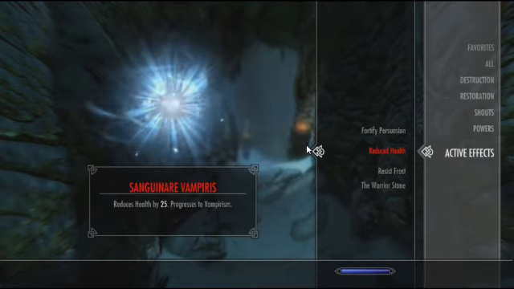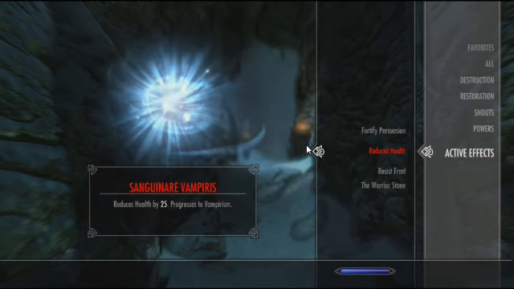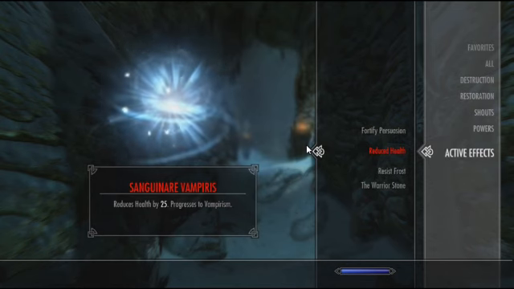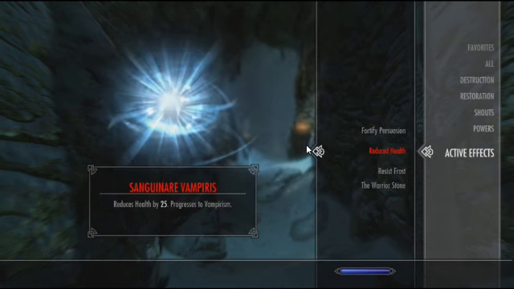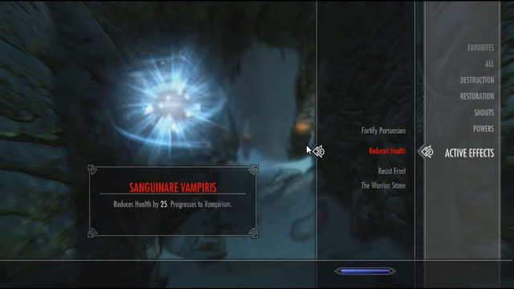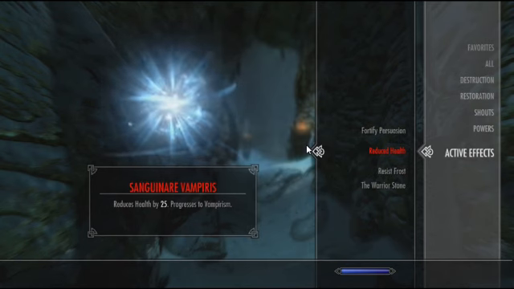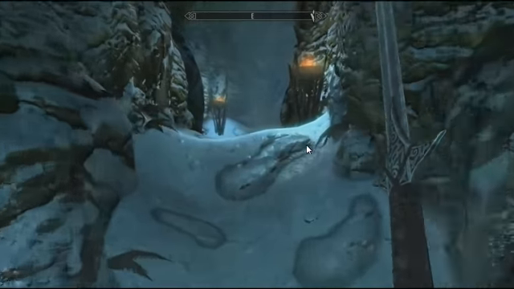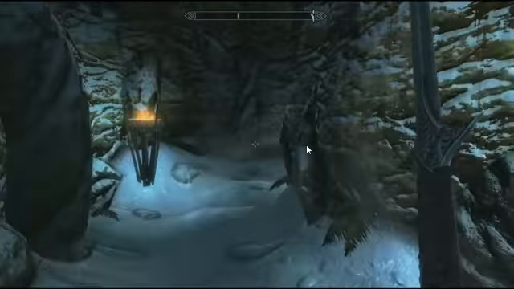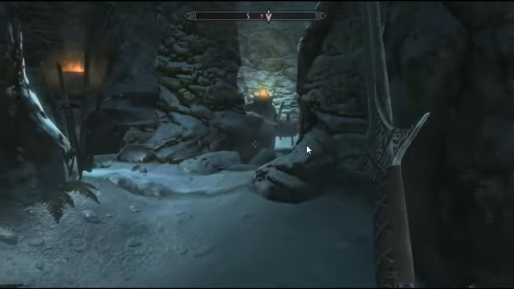Sanguinary Vampirus. Reduced health by 25, progresses to vampirism. It takes, I believe, 2 or 3 days. I'm almost positive it's 3 days. But it will turn into vampirism, which cannot be cured by normal means, just so you know. So we will need to cure ourselves with that potion as soon as we get out of this cave. But for now, we're going to continue on so that we don't have to worry about contracting it again.